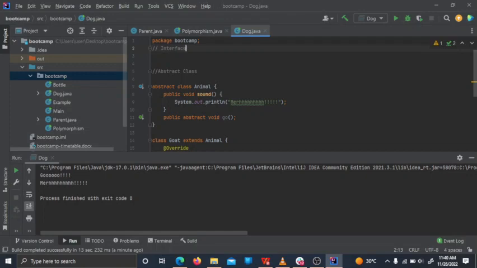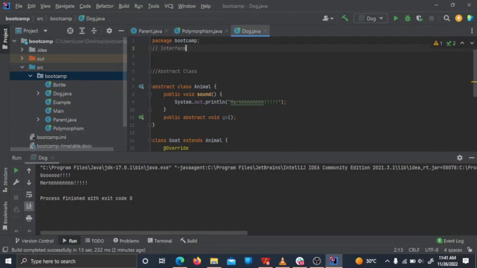Abstract methods that can be implemented by other classes. And that is how abstraction is also achieved with interfaces. But one difference between an interface and an abstract class is that an interface only contains abstract methods and can never implement a method.